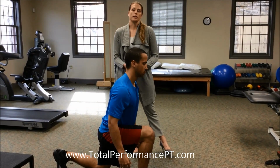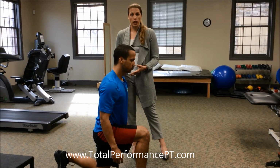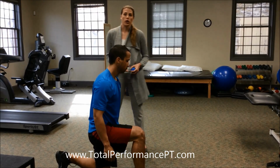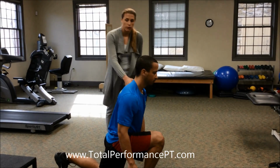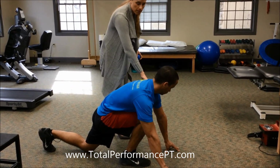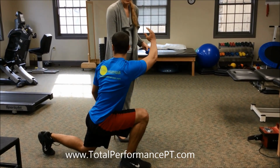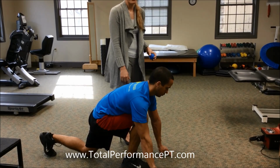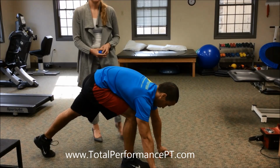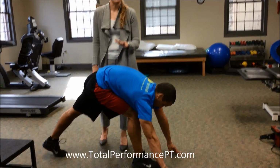The final stretch is what is considered one of the best stretches for running or many other activities. It is a complex stretch. You want to do it nice and slow. So what you're going to do is you're going to start in a runner's lunge position with your hands on the floor. All you're going to do is rotate the arm opposite of the leg up towards the sky and back down. And then you're going to come up, push yourself back into a hamstring stretch. So you're going to come all the way back onto your hips and you're going to stretch that front leg out as much as you can.